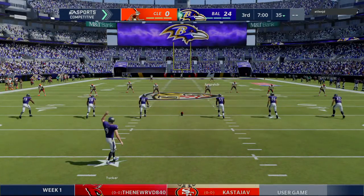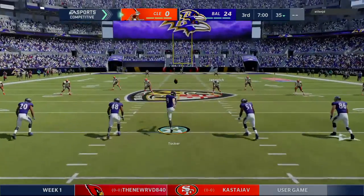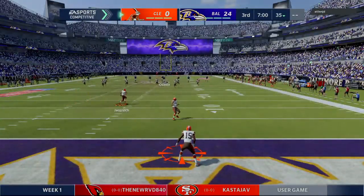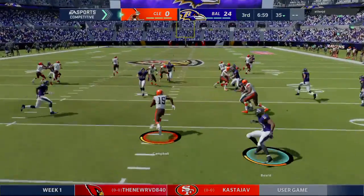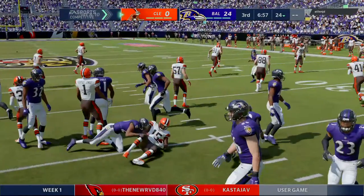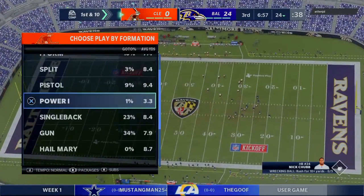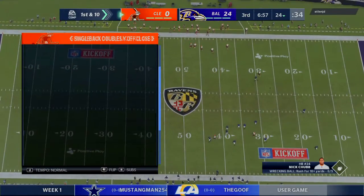All right, Coach, thank you, and we welcome everyone back for quarter number 3. Justin Tucker to kick off for Baltimore. We'll see if week 1 fatigue becomes any kind of a factor as we are back underway in the second half. Fielded a couple yards into the end zone. And he'll be stopped right around where he would have been had he gone down to a knee, maybe a yard shy of there at the 24. 1st and 10 at their own 24-yard line.